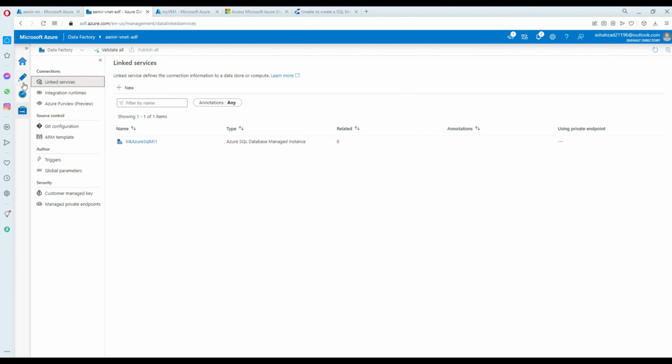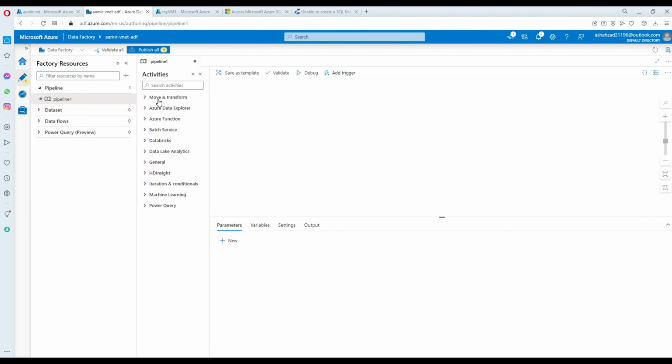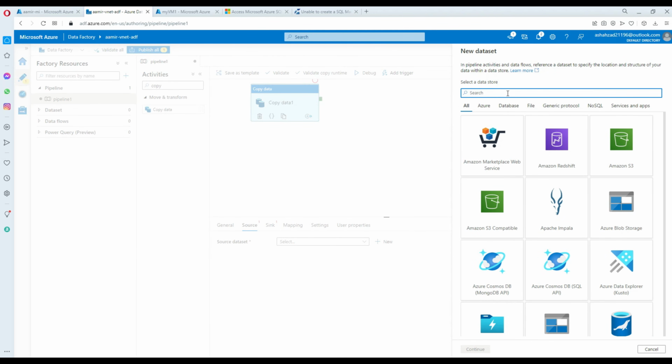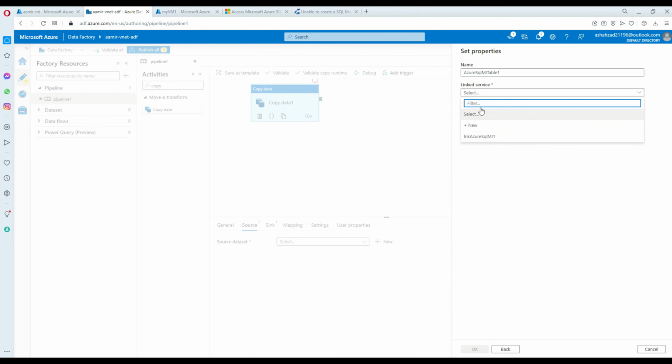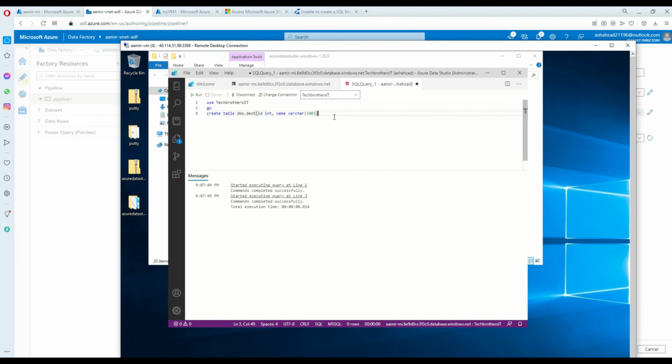I'm going to go ahead and create a pipeline and grab the data from our employee table and load the data to our destination. So we can use copy activity. This is one of the videos that took me just a long time, even going slow. Okay, you create a new data source, and here I'm gonna say managed SQL instance, and it's asking, hey, which linked services you want to use. So I'm gonna select that one. It's loading a table. None. This is okay, the destination.